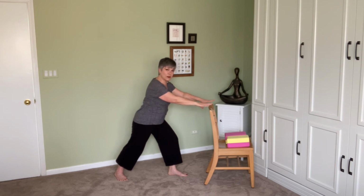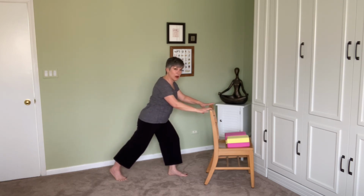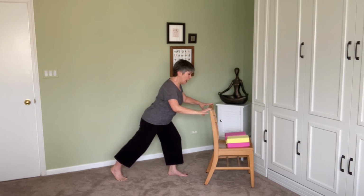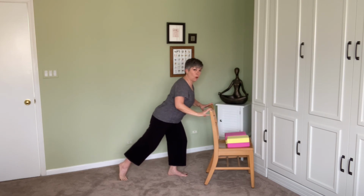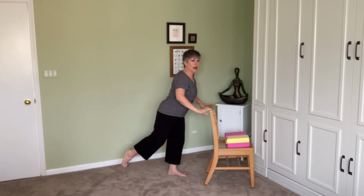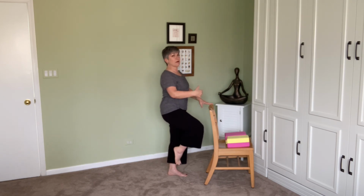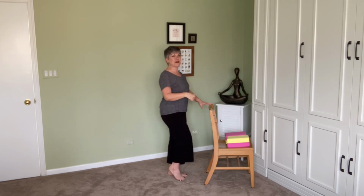I'm bending my knee to reach to my chair. I'm going to come onto the back toe. See how I have this long line of energy from the heel to the crown of my head. I begin that shift. The weight goes into that front leg. I lift up that back knee. I'm moving slowly, slowly, slowly. That means my core is working harder than ever. Find balance here, then put the foot down.